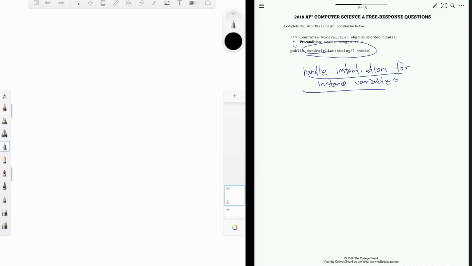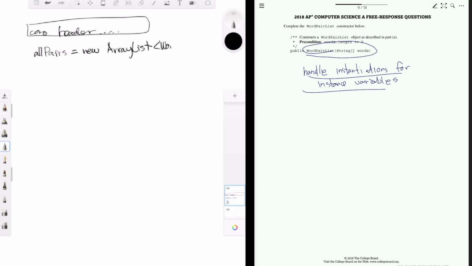So the first thing we're going to do, I'm going to skip the constructor header, blah blah blah, and let's get into the body. So all pairs, that's the instance variable. We're actually going to instantiate the array list for that. New array list of word pairs.